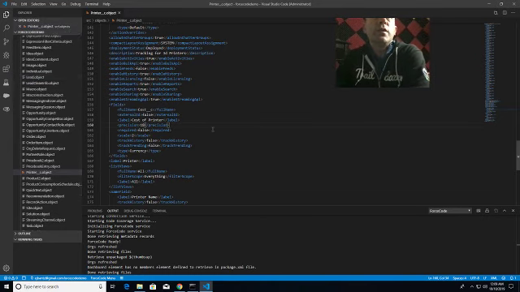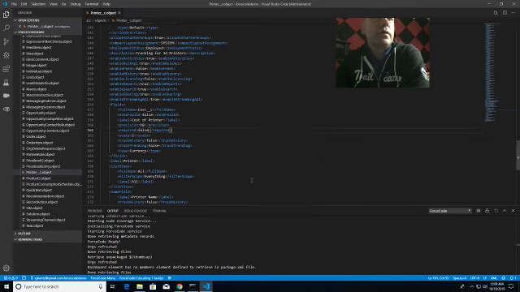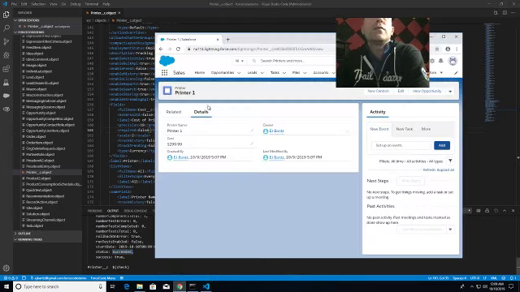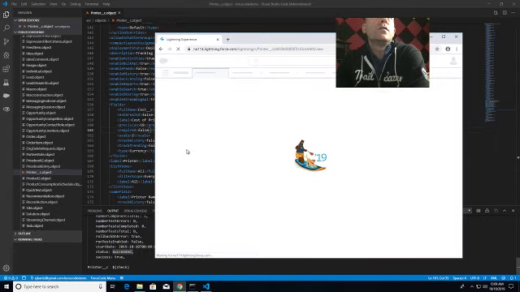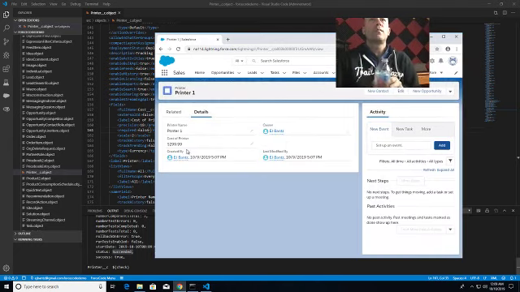And now to push it, you right click and save, compile, deploy. Yeah, so it worked. So now if I go back into Salesforce and refresh, cost of printer.